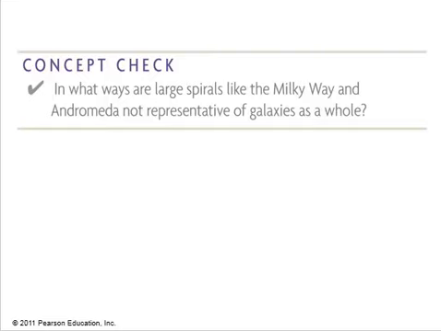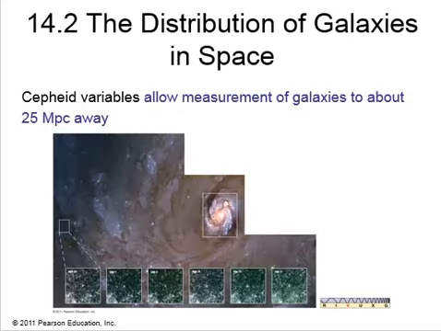Okay, so now we are going into the discussion of the distribution of galaxies in space. Now, one of the ways that astronomers are able to measure the distances to galaxies, again, remember when we opened up the lecture, we spoke about how when we're looking very, very deeply into space, really all we do see are galaxies because the stars are too far away and too small, and therefore their apparent brightness is too low for us to be able to see them. And so when we have such large distances, we have to come up with some interesting ways of measuring these distances, and Cepheid variables are one way of doing that.